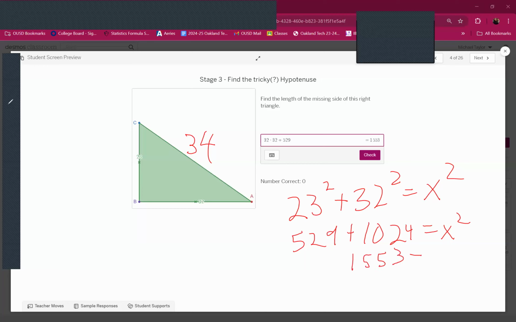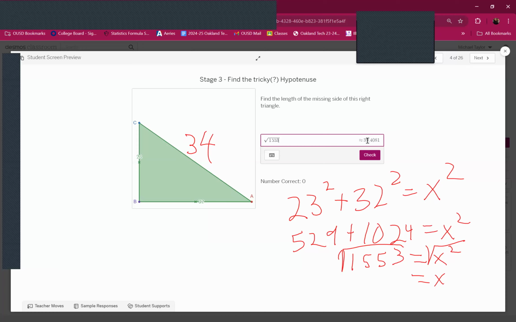And I certainly don't know what the square root of that is. I don't know what times what is equal to 1553. So I'm going to take the square root of both sides. My inverse operation: the square and the square root cancel each other out. And then I have to figure that out. And because I've got the magic calculator here, I'm just going to put that in there. SQR, magic T, and say 1553. And it's going to tell me, oh, it's 39.408. So my guess was not great. Let's see if it's right.